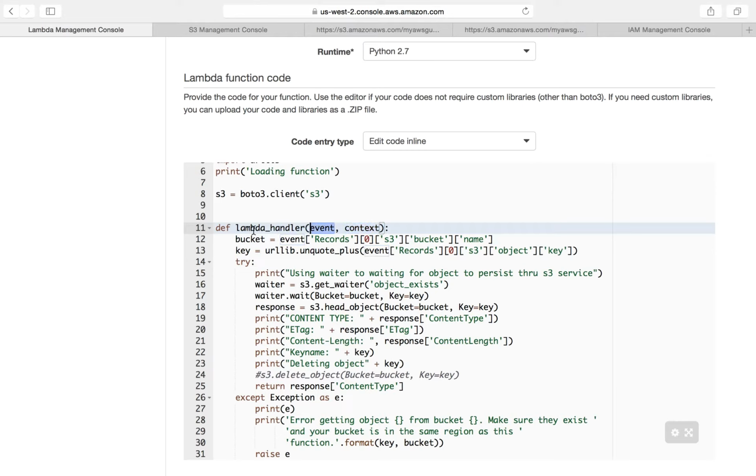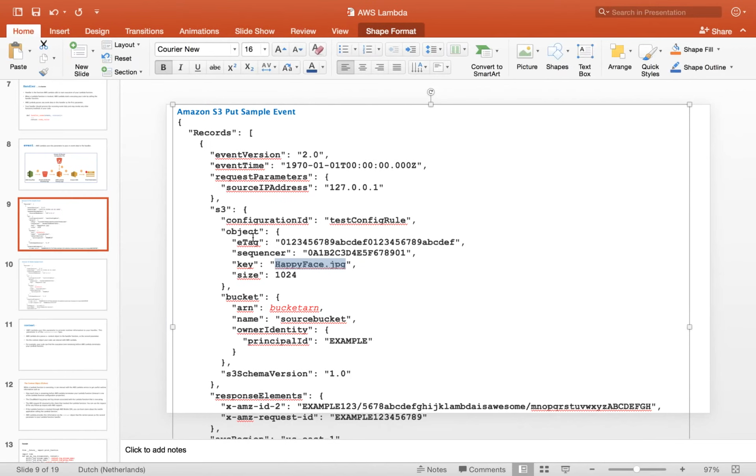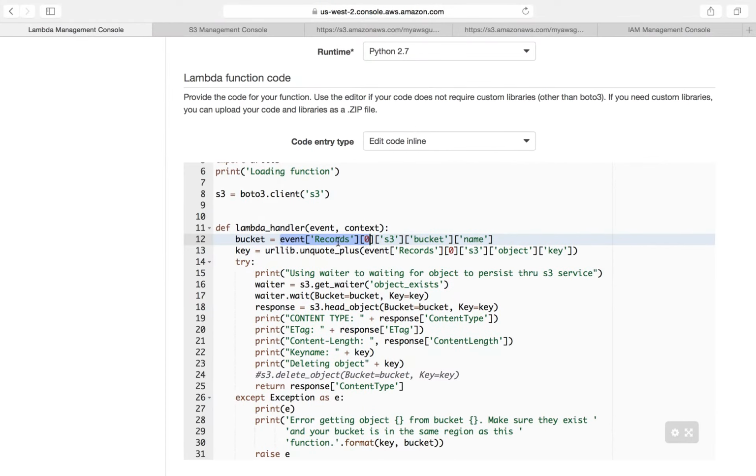By using the event, I can get the bucket name and object name. Look here, bucket name is taken from the event record, the name of the bucket.